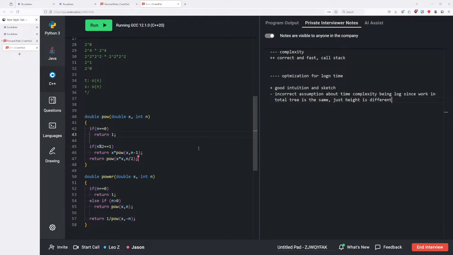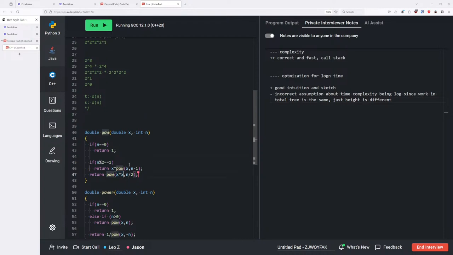Right? x times x. Well, what is x? It's the base. It's the base squared, right? Because we're actually multiplying these two together as we're going up the stack. Because we start from here and then we go up and up to get the answer. Does that make sense?